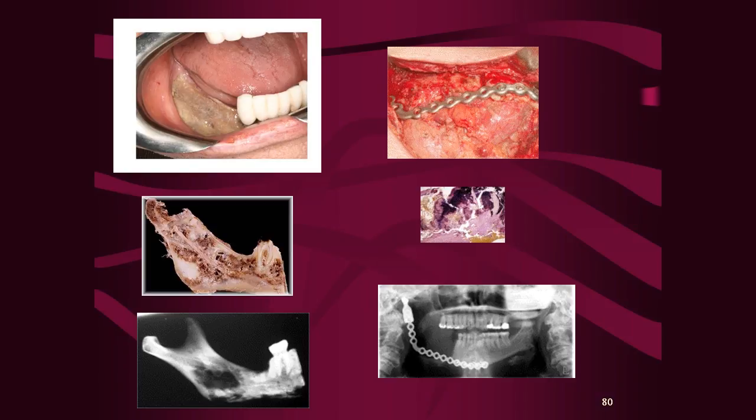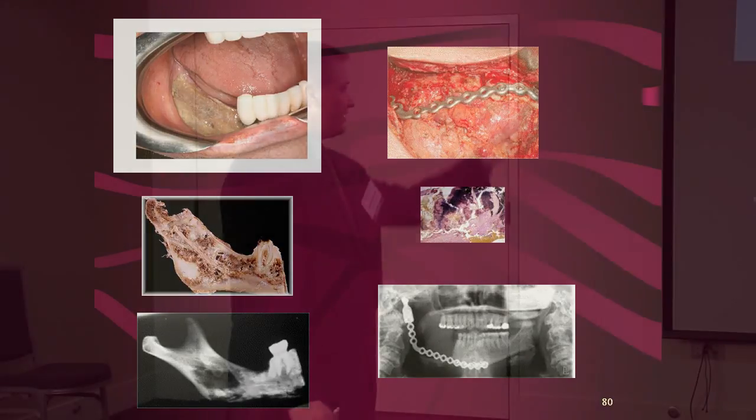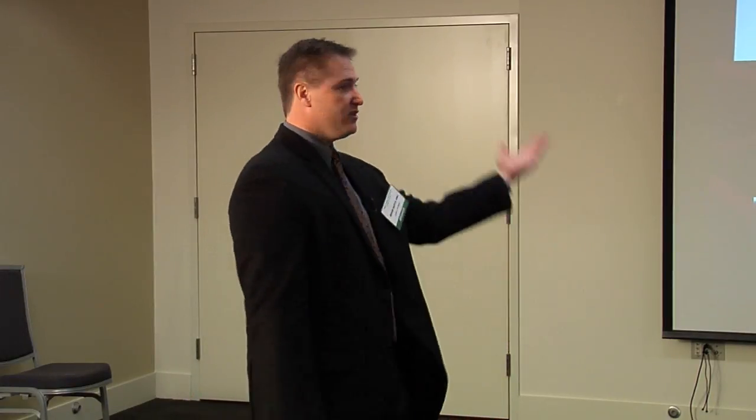So, actinomycosis right there, you got a big resection, everything kind of went in. They took out the whole big thing right here, put a big plate on there. That's an oral bisphosphonate. That's not an IV. Can that happen? Yes. Does it usually happen? No. Rarely do you see an oral bisphosphonate turn into that. Can it? Yes, it can.